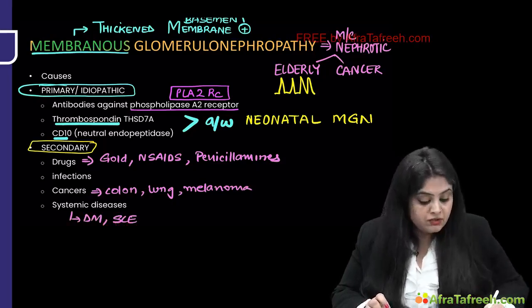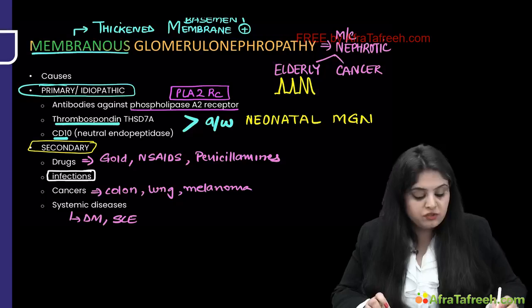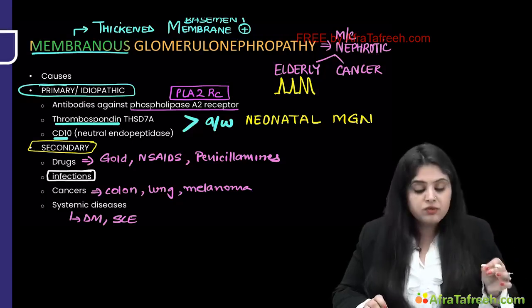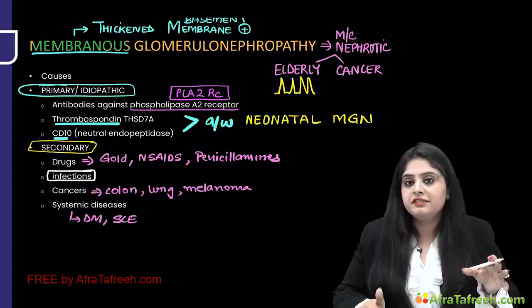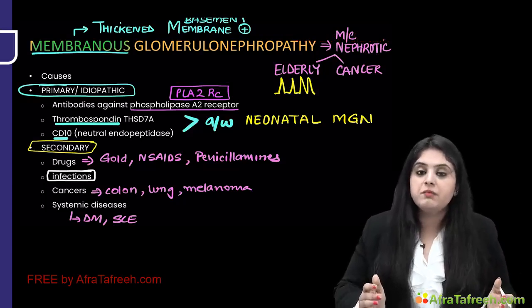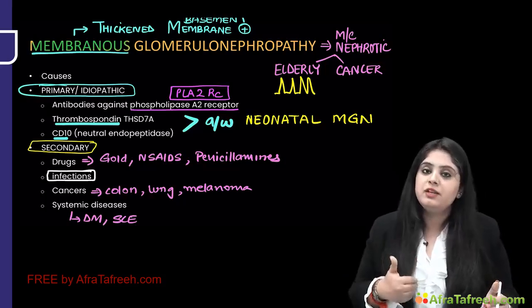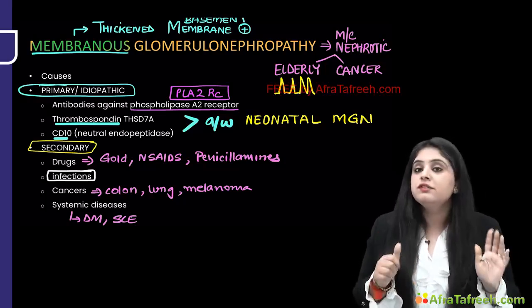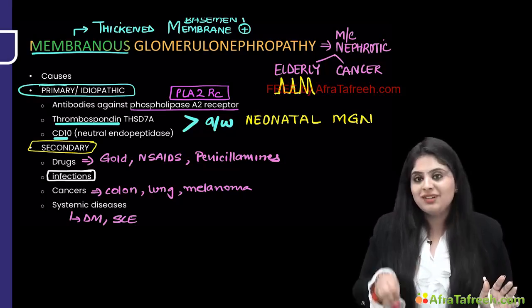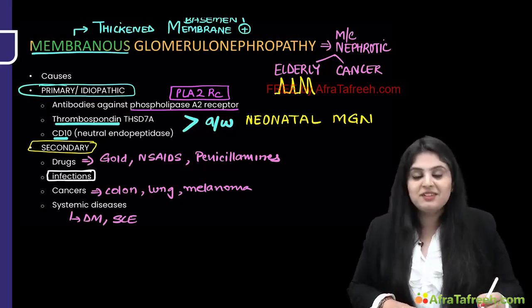But in infections, I know all of you have been waiting for infections. There's a long list. Out of that long list, I have selected 6. Usually we have a habit, whenever someone gives us a list, we try to shunt out that list and make a shorter list. Now let me tell you, I've done that aspect. So I'll give you 6 organisms. Do not make it shorter than that, okay? So what are the 6 organisms?